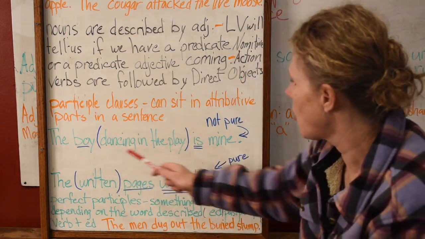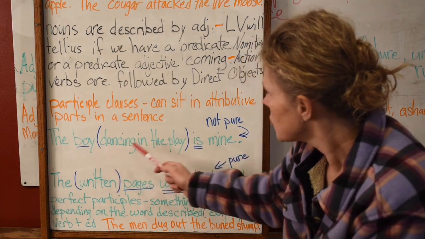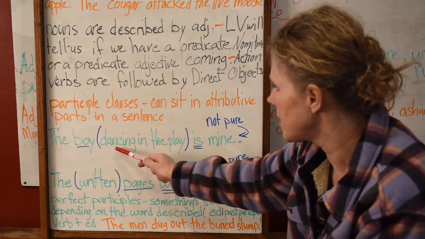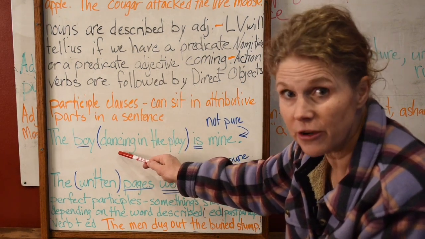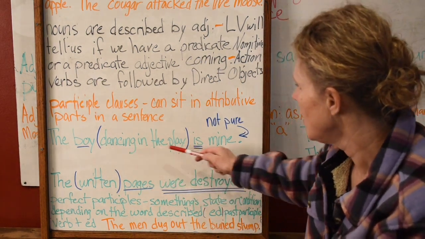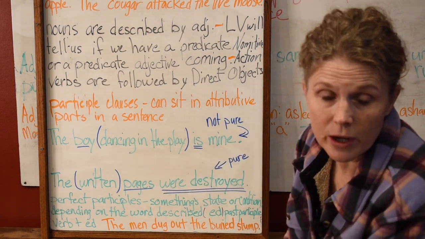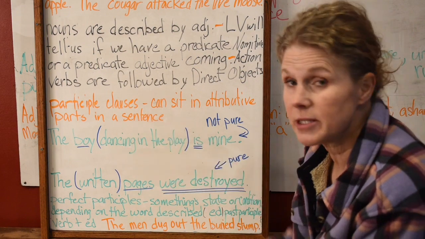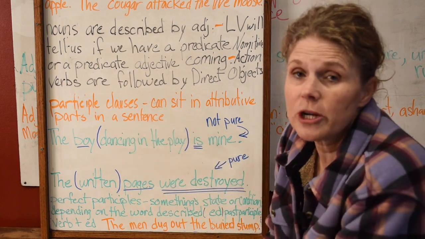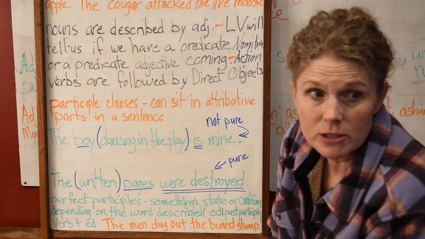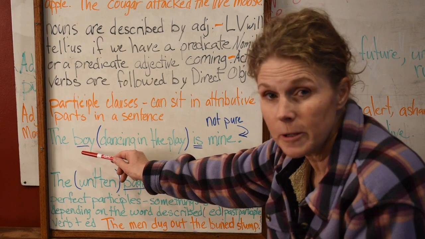So it has to go after the noun, but see how it's right next to the noun right here, boys? This will trip so many people up because they think this is the verb, and it's not. It's an adjective, okay? And it is also a, what kind of ing? It's not a gerund. It's a participle because it's acting as an adjective. Only gerunds can act as nouns. And it's acting as an adjective describing boy.